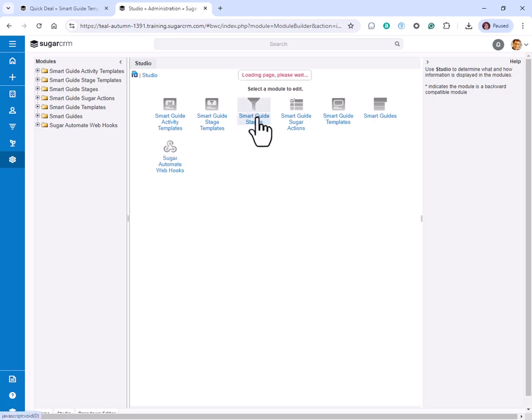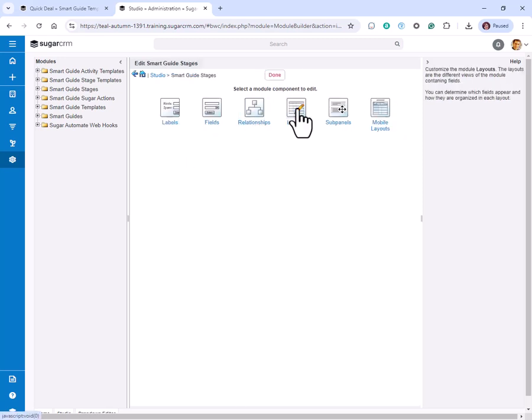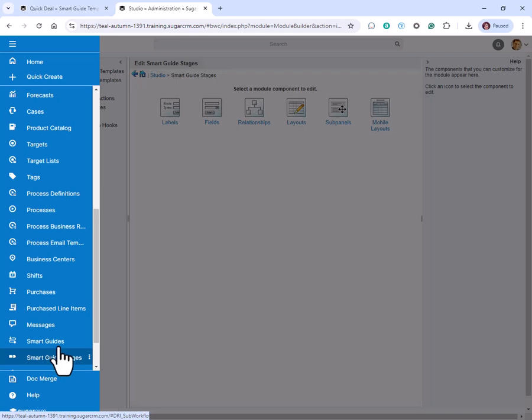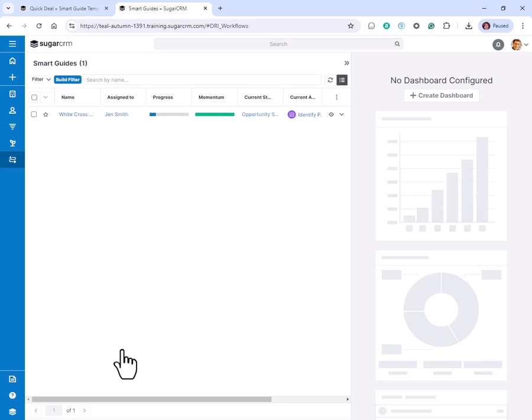So if he wanted to go into the stage, he can do layouts, add new fields, relationships, etc. But if he goes into the menu here, down here at the very bottom, where it says Smart Guides, he can view the smart guides himself, no matter what the team.